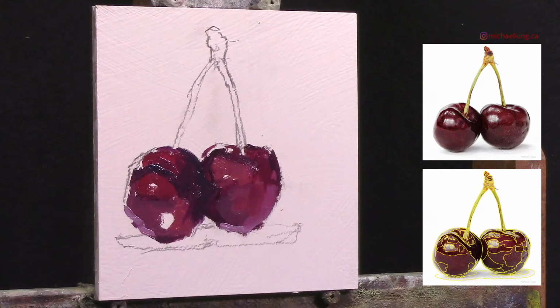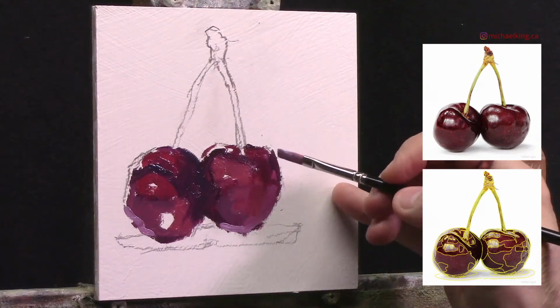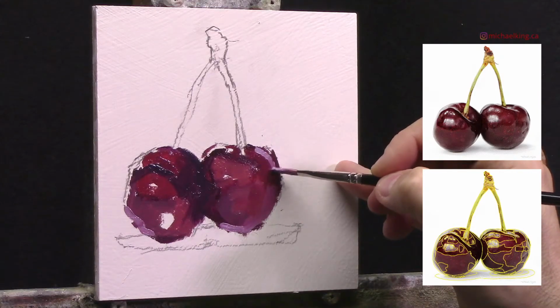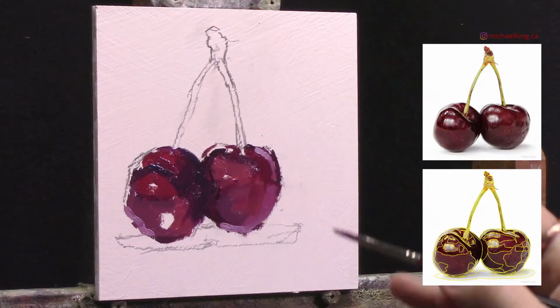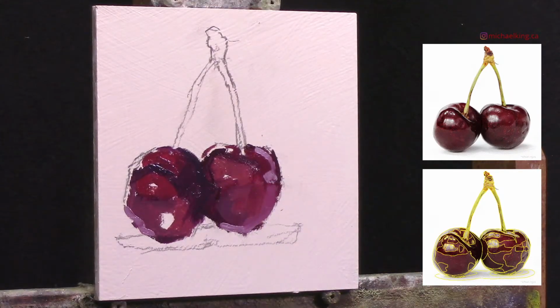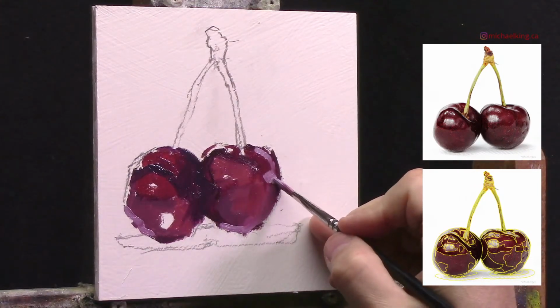And now the value on the top here is a little bit brighter reflected light than this. And I've added a little bit of blue to it to enhance it. There we go. And we'll come up here, put that in. One stroke. It's not important that you put it in one stroke. You just put it in a controlled stroke, right?